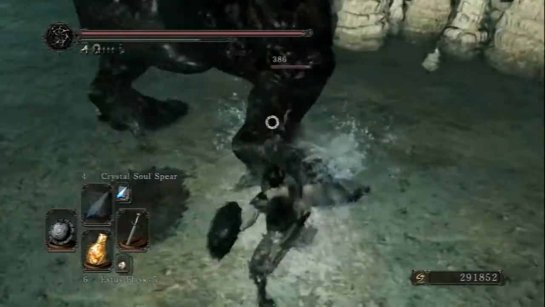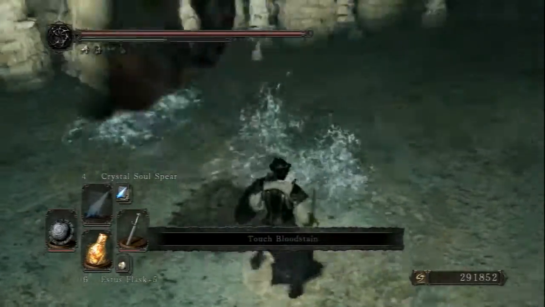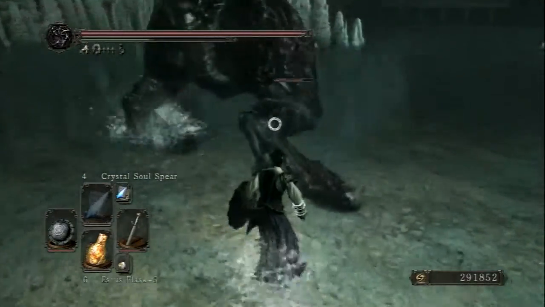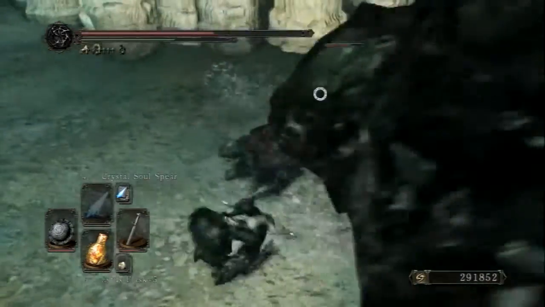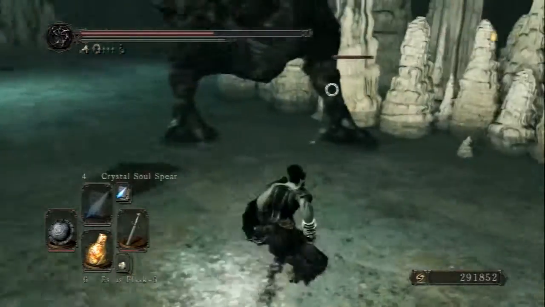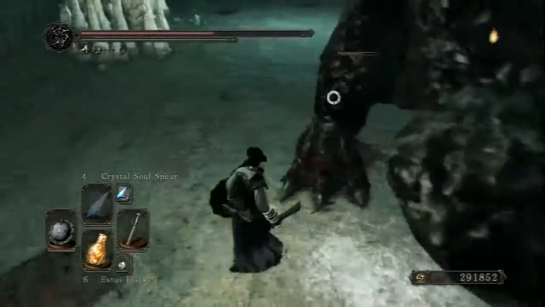Forward and to the left. And he didn't touch me. Just like the Guardian Dragons, sometimes they stomp once and sometimes they stomp more than once. So never see one stomp and think, okay, I'm in the clear now, let's go back and hack.